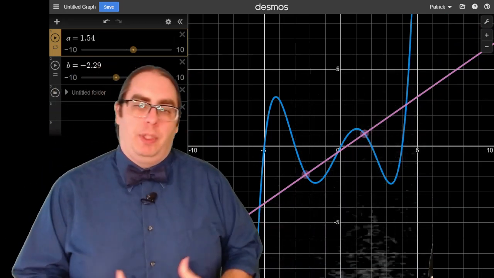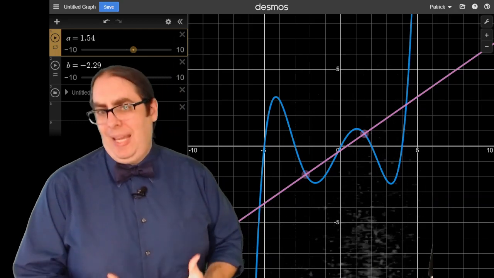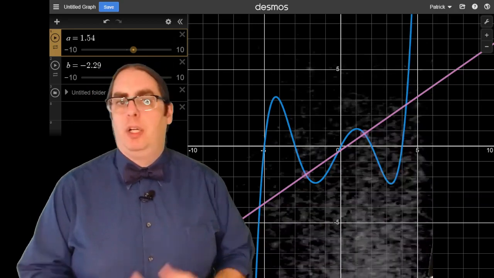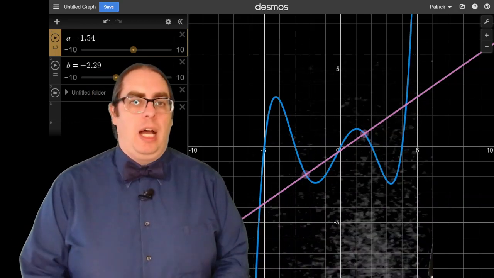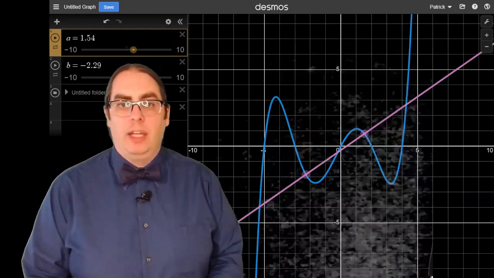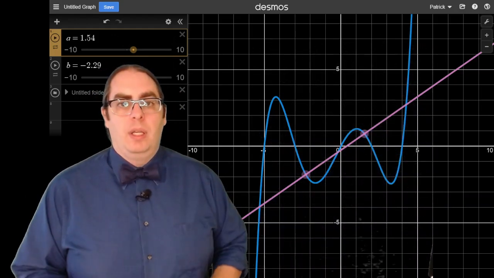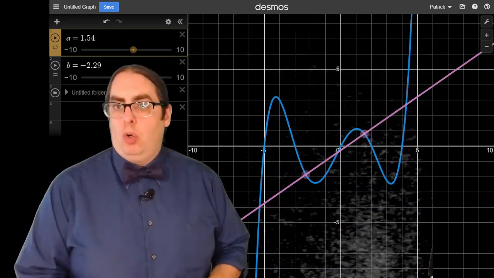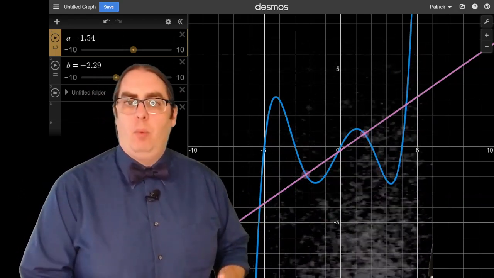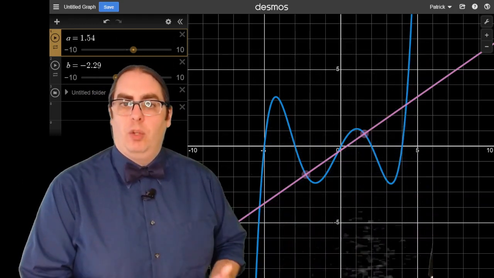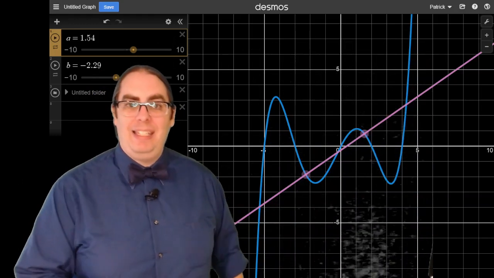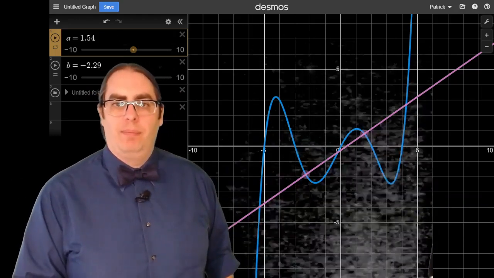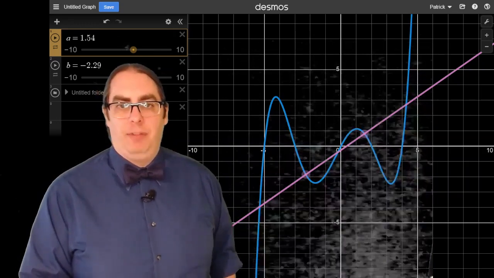That's an algebra level skill. This is something that you may have done, but may not have done in a course called college algebra, pre-calculus, whatever it may have been called wherever you took it. We want to do better than that. And so our goal is going to be to find a way to find the rate of change instantaneously at exactly the point x equals 0. That's something we'll play around with in a future video.